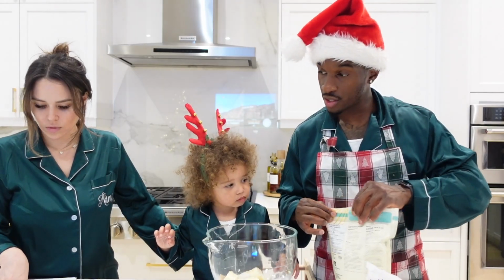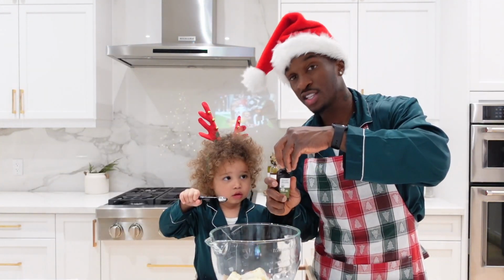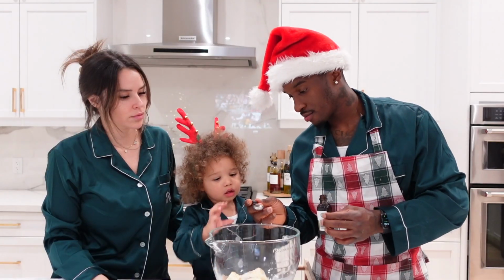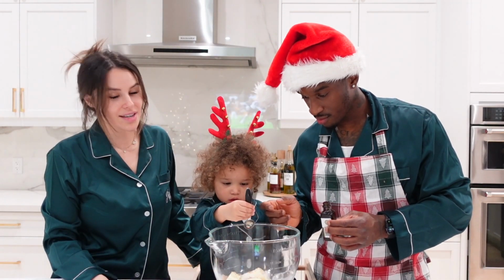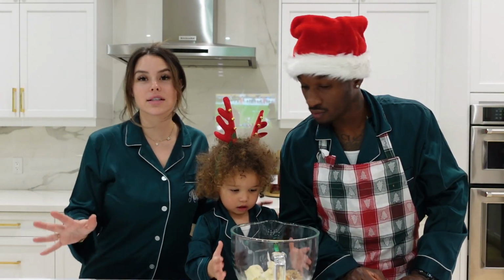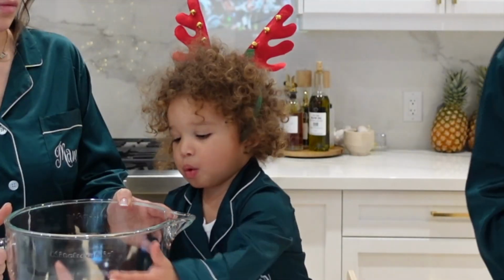Vanilla. How much? 1 teaspoon. We are about to do 1 teaspoon of vanilla. Good job. We are going to mix this up.